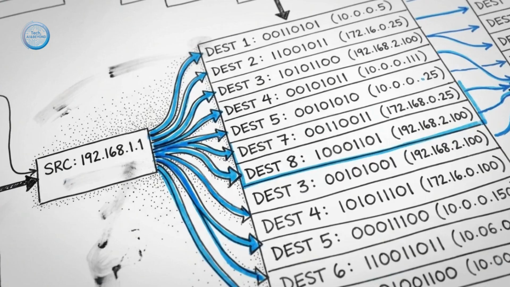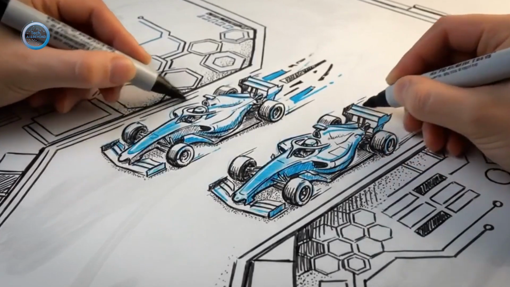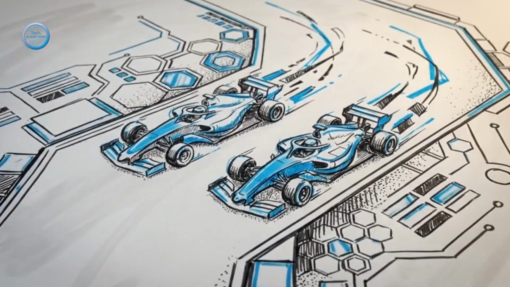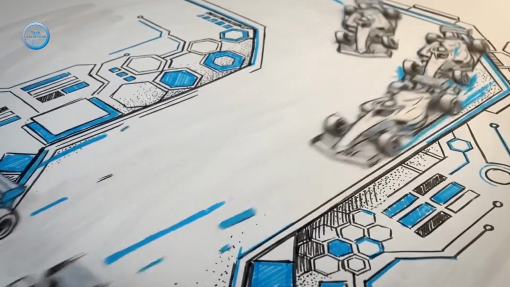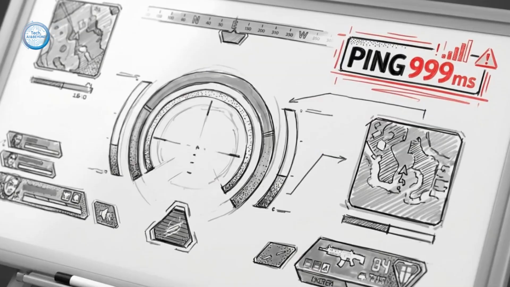Symmetric NAT creates a completely unique public mapping for every distinct destination a device attempts to reach. If an internal device tries to connect directly to another user on a separate network, the aggressive port randomization breaks direct peer-to-peer connectivity. This mathematical friction degrades latency-sensitive applications like online multiplayer gaming. When peer-to-peer connection fails, the translation gateway forces all data packets to relay through distant external servers, increasing ping times and destroying client synchronization.